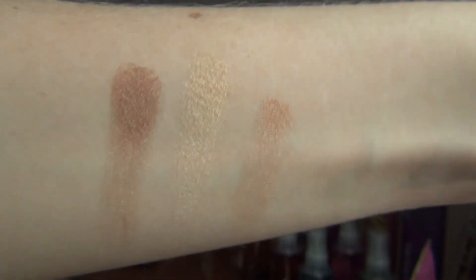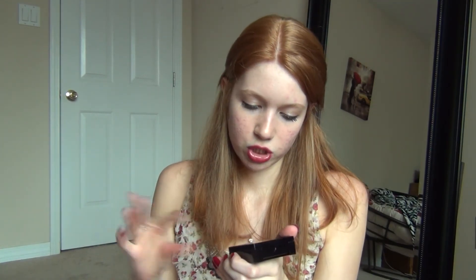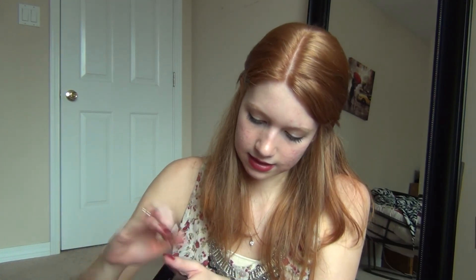That brown shimmery color looks nice — it's a little more pigmented. I'm sure with a primer underneath these are actually really nice. They're really nice neutrals, so they're wearable for everyday use. It just has a mirror on the top, and on the bottom where it slides out are the two lip colors. It comes with a little sponge brush and a little lip brush. I just want to swatch this lip gloss, which seems really nice — it's kind of sticky but it looks like a pretty color.